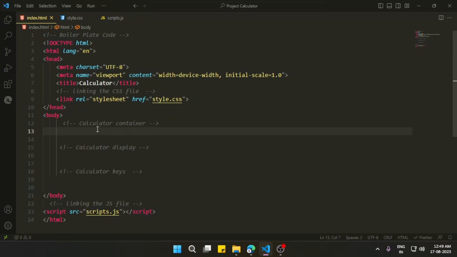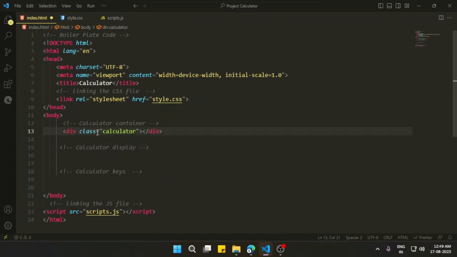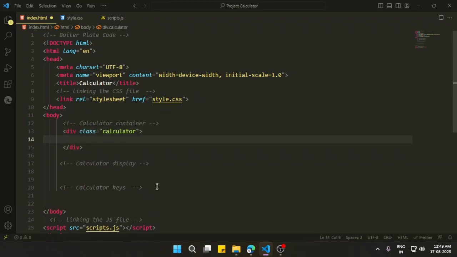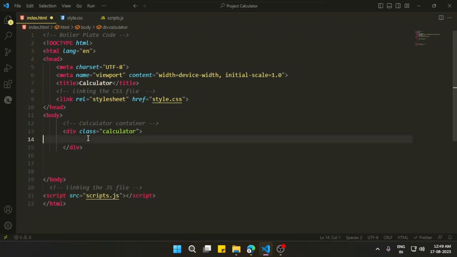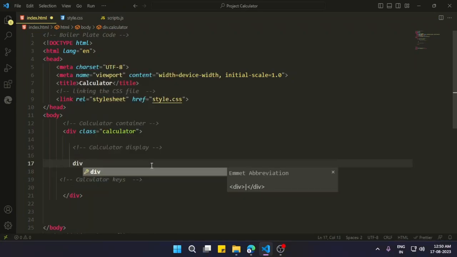I have divided this into two subcategories. For example, we will make a div called calculator, and in this we are going to have our two parts, which are going to be calculator display and calculator keys. So for making the calculator display, I'm going to make another div called calculator display.